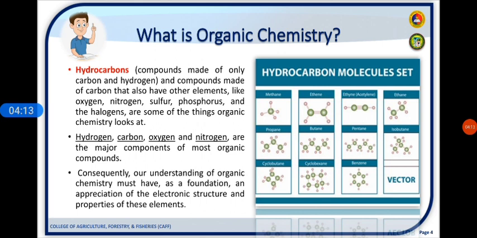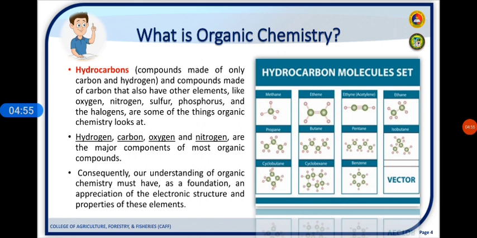It has been mentioned on the previous slide that organic compounds contain carbon and hydrogen. Now, since our organic compounds mostly contain carbon and hydrogen, we call them hydrocarbons. And the simplest hydrocarbon compounds are called alkenes, alkanes, and alkynes. I repeat, alkanes, alkenes, and alkynes. They are the simplest hydrocarbons in organic chemistry.